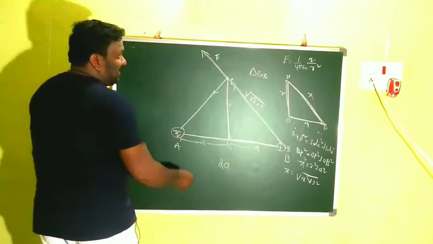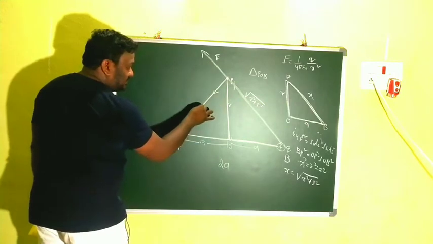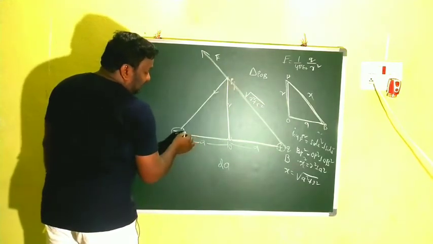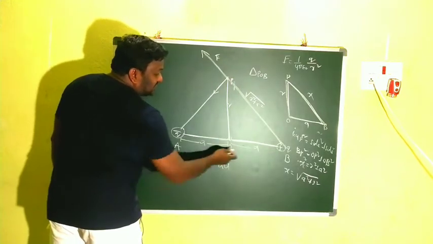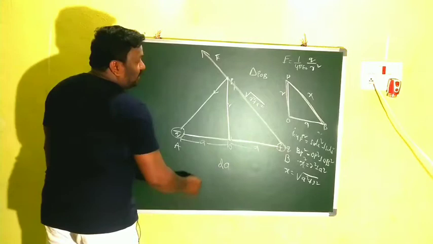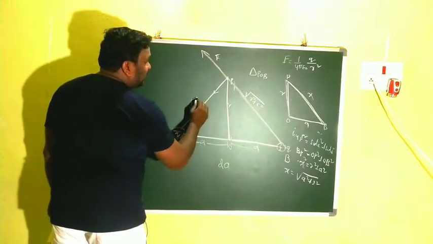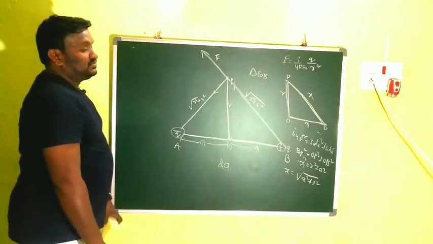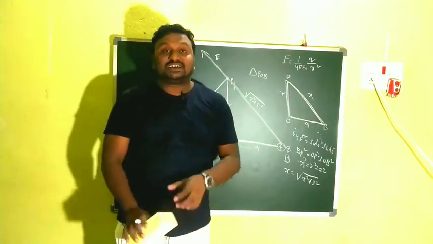So similarly, if you take the same thing here, this is minus q, and this is the point P. Again this is A. Total distance is 2a. Midpoint to here it is A, here to here it is A. Then this is also the same thing, under root of R square plus A square. Clear children? So this is the diagram.